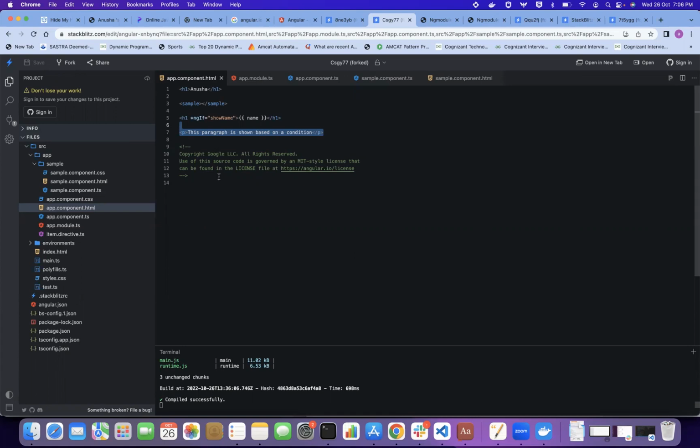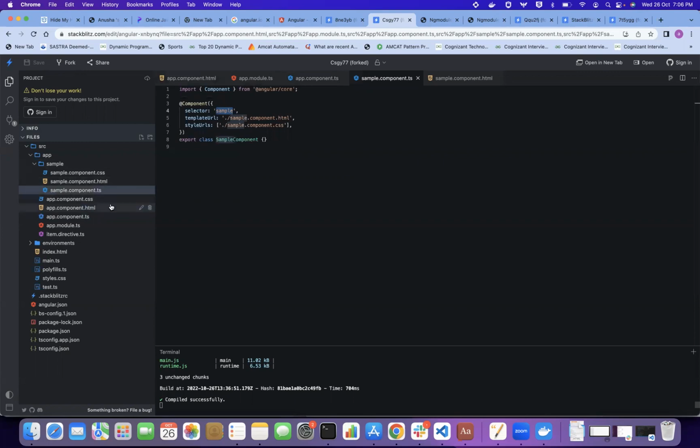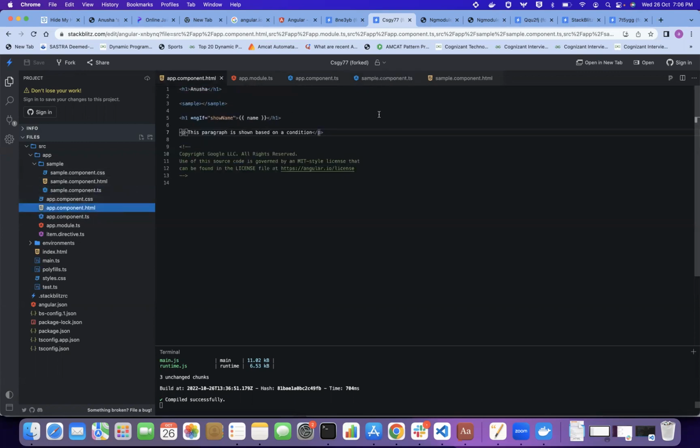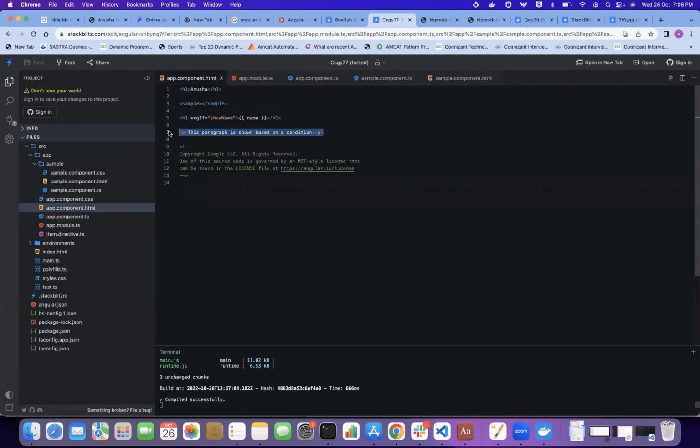If I just directly give true here, it will show. I said this should be shown based on a condition. Right now its value is false, and when it's evaluated to true, then only I want to show this paragraph.